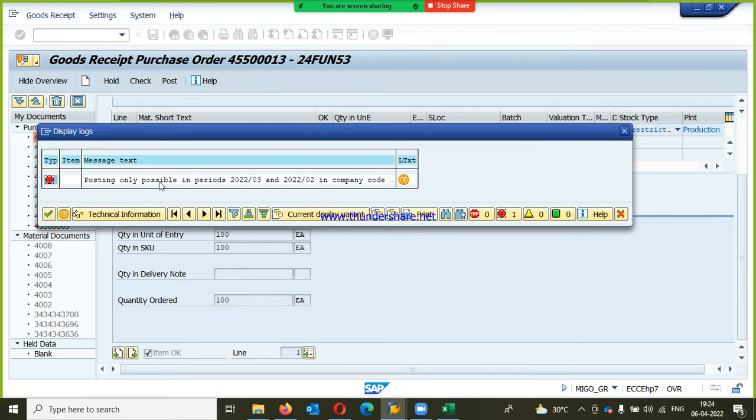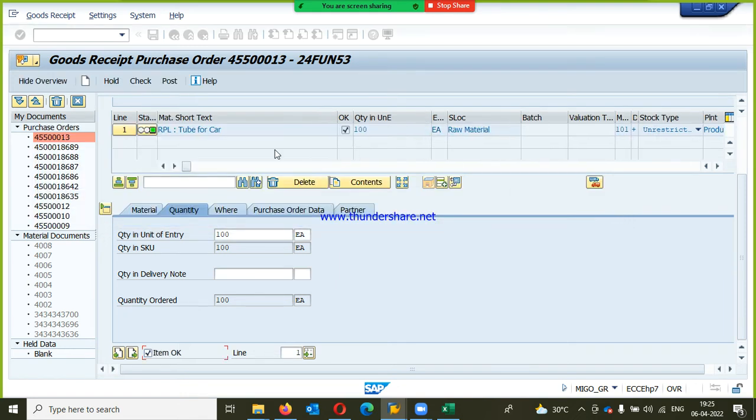The system is telling me posting is only possible in periods 2022/3 and 2022/2. It means we can post entries in the March and February months. Now we are in April, right? Now I need to close the March month and open the April month. For that I will go with the T code MMPV.